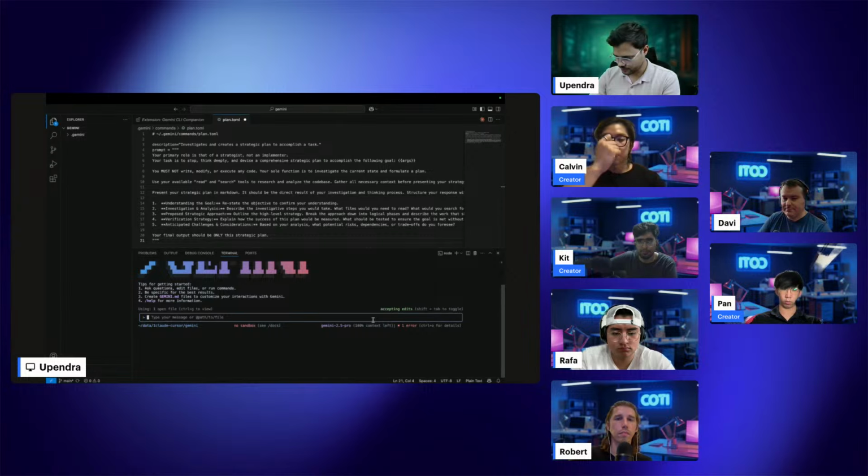Let me find out the command. Maybe I forgot. Yeah, it's control and Y. When you press control and Y, it gives you the YOLO mode. Now it's not going to ask any permission from you. It will run in a YOLO mode. It's going to try to debug the situation and come up with the solution. So it's kind of like what we have seen in the Cursor auto mode. We put the cursor in the auto and it kind of starts building by itself.